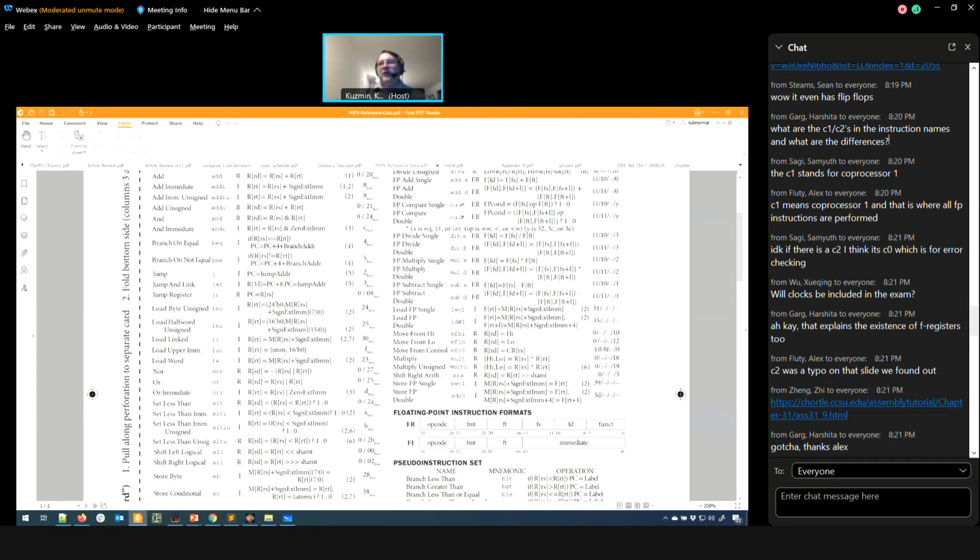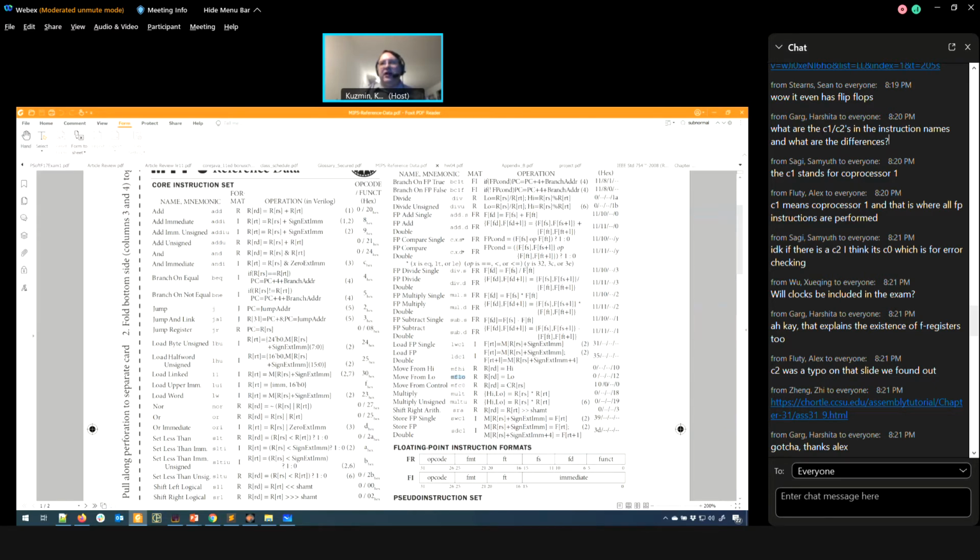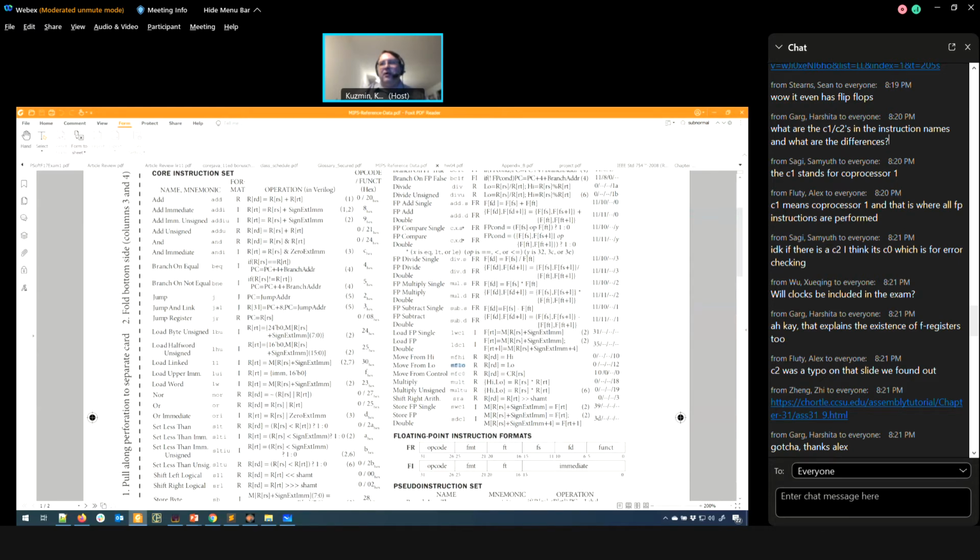But in this section, some of the stuff we see relates to integer operations. So we see MF high, MF low: move from high, move from low. High and low are two registers that are used to deal with the result of integer multiplication and division. For example, with mult, high and low are set to the result of multiplying two general purpose registers. The same would be for division, except one would contain the ratio, the other would contain the remainder, or modulo. So that's for integer arithmetic.